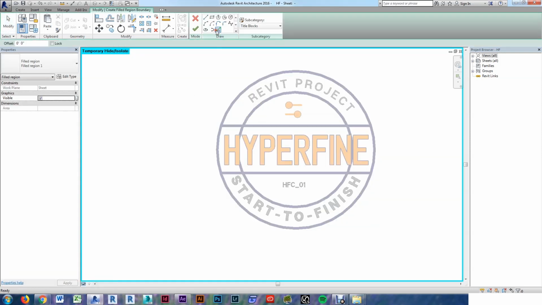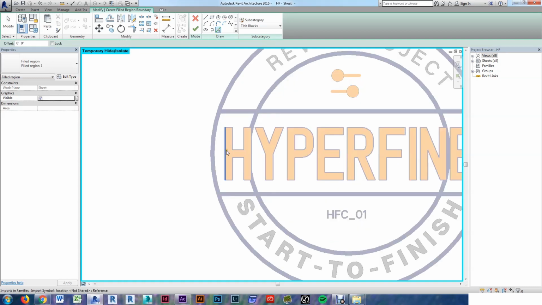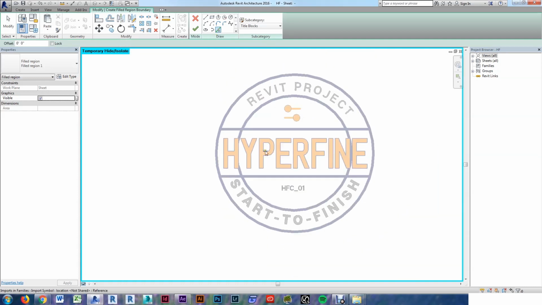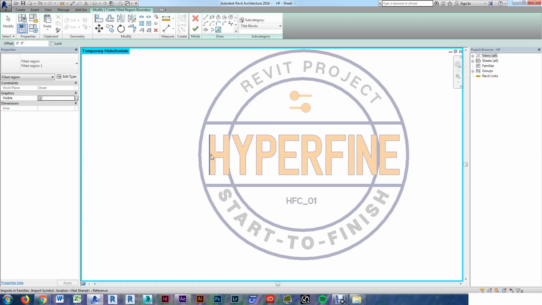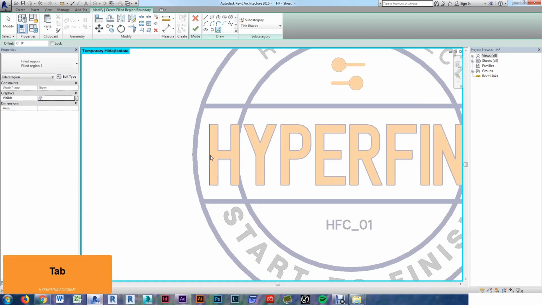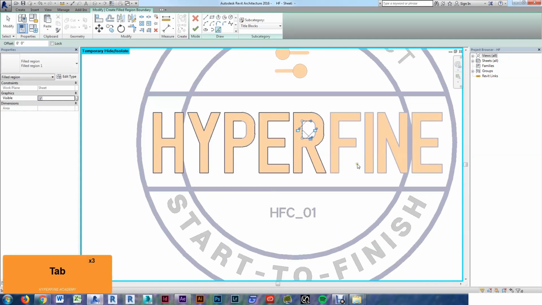And what I can do is use the line picker tool, and because this is DWG, these are line work that it recognizes. So if I hover over here, it's going to get that H. If I tab, it can cycle through the different options, and one of the options is going to be to do the entire line. So I'm going to do that for all the letters. And you can see it's not going to be perfect, but it's going to get about 90% of the way there. And we'll go over how to fix a couple of these errors in a minute after I try to close this out.